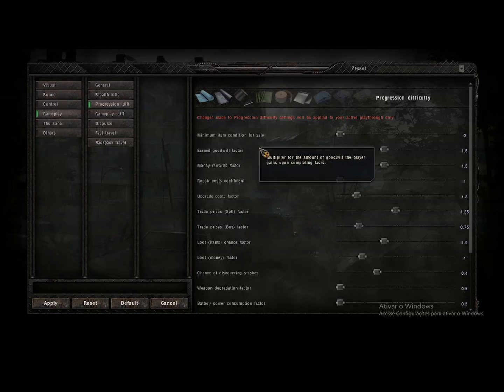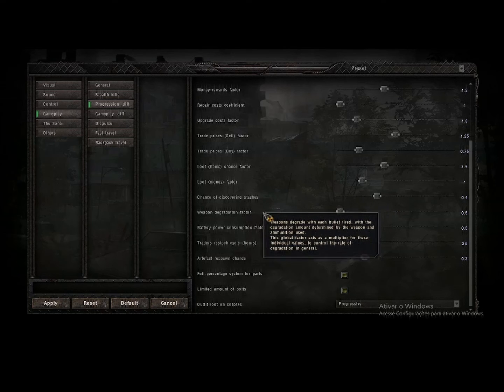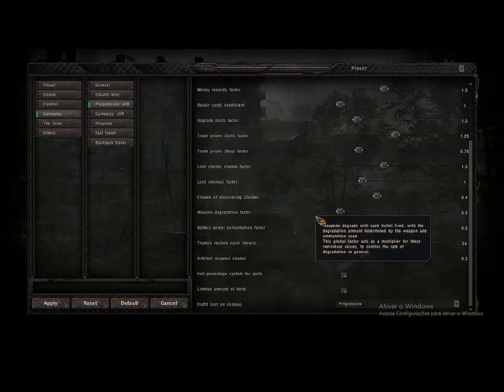Also how much goodwill you're gonna earn from other factions every time you complete a mission, the money rewards, the repair costs, upgrade costs, the trade, both selling and buying, the chances that you can loot better items from enemies, how much money you can loot from them as well, how many stashes you can discover on the map, the weapon degradation, battery consumption, and so on.